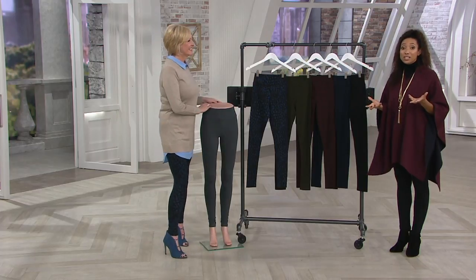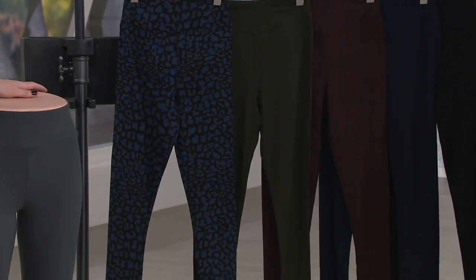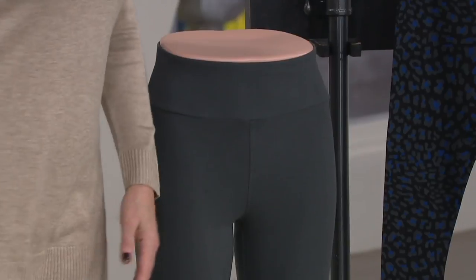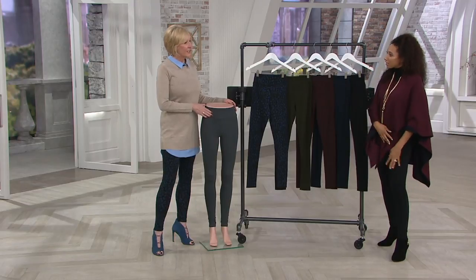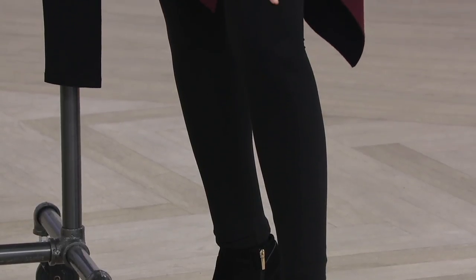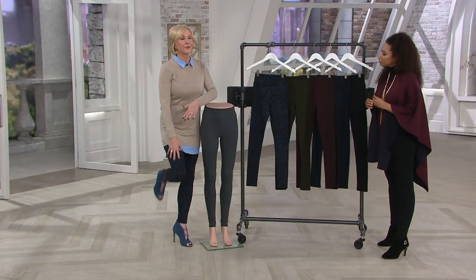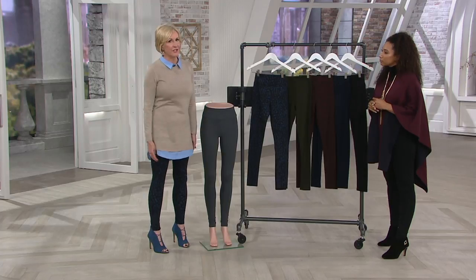Maybe you're new to the Legacy brand. This is what they're known for — their leg wear: leggings, skirted leggings, compression socks, tights. They really do anything from the legs down — that's why it's called Legacy. Here are your colors in this brushed jersey legging. We put 'brushed jersey' in the name because it has that really soft, brushed feel to it. All throughout the show I've been brushing my hand against my leg — it feels so nice, and it feels good on the inside too, so your leg is going to feel really comfy. You will not find these stretching out at all.